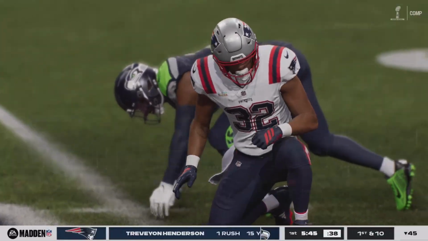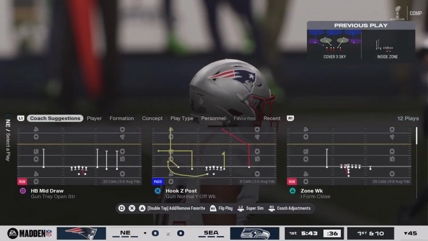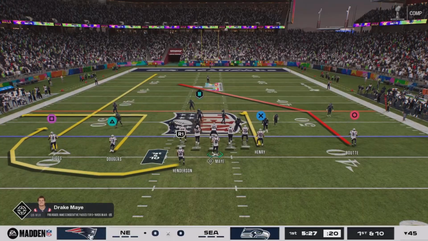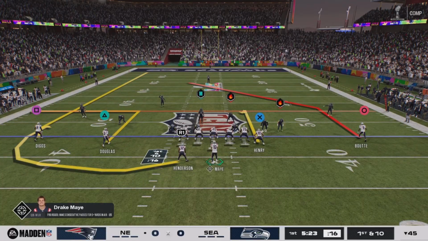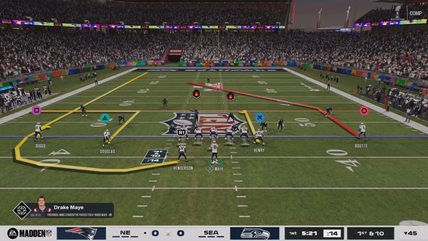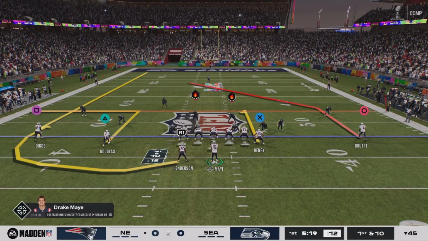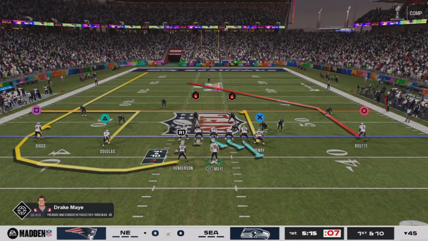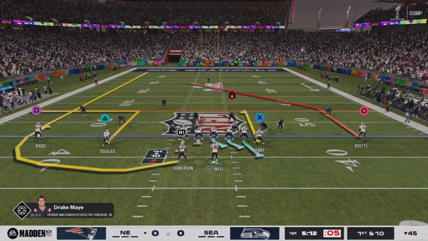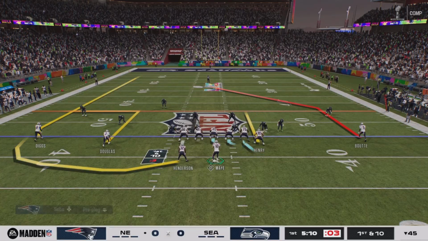If you are throwing the ball, fellas, you always have to identify whether or not you are hot. If I think I'm getting pressure, which looks like we got pressure coming off the right side right now, you gotta choose if you're gonna protect yourself, if you're gonna slide your protection over to pick that up, which right now it looks like I probably can slide and pick that up. Left side doesn't look too bad. Buy yourself time to throw, or you gotta know where your hot reads are.